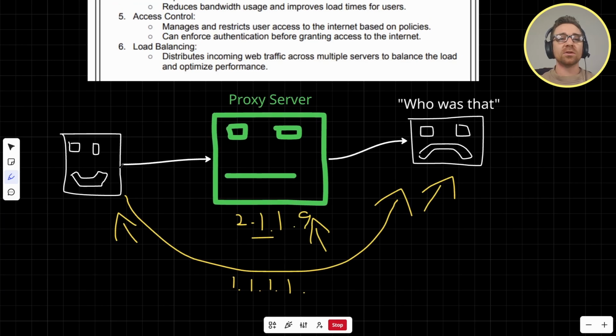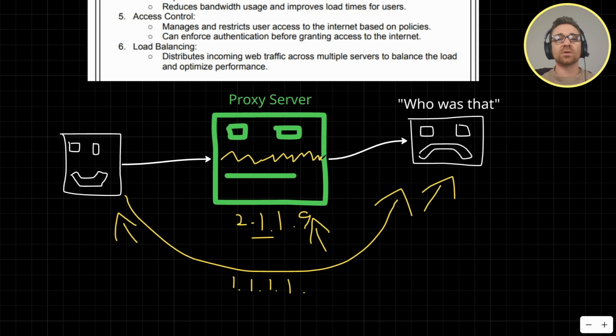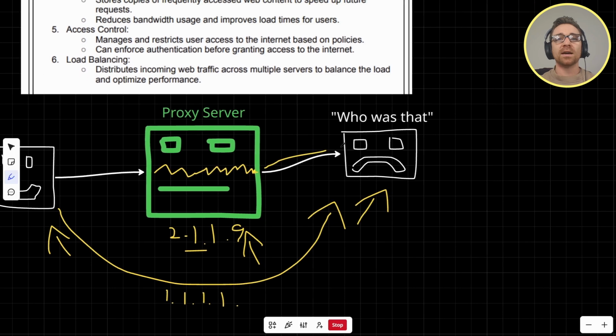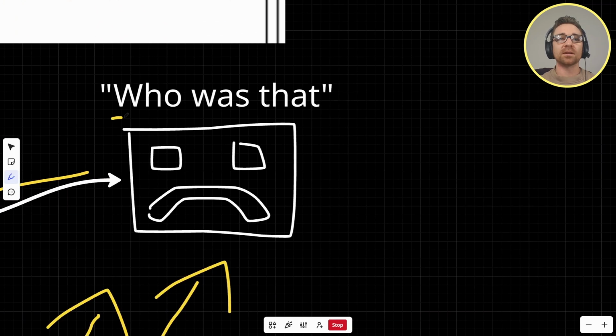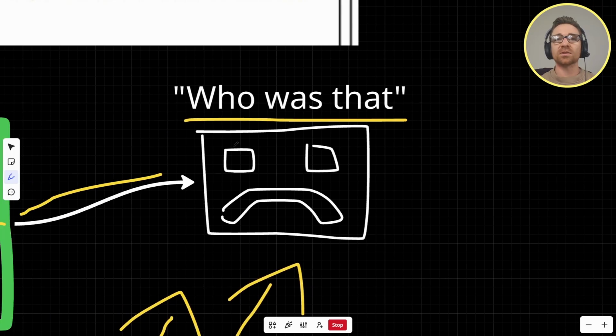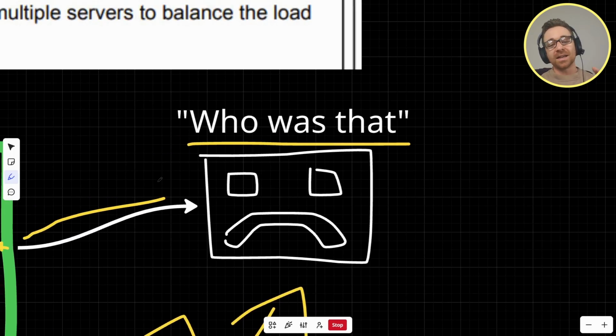So if you send your data to the proxy server, it goes, okay, yep, sweet. Let me just have a look at that data. I'm going to send it to who you're sending it to, and then we're off. And then the person you're sending it to is like, oh, hold on a second. Who is that? I don't even know that IP address. There's no way I'm going to be able to track them down. Is it really fail safe?